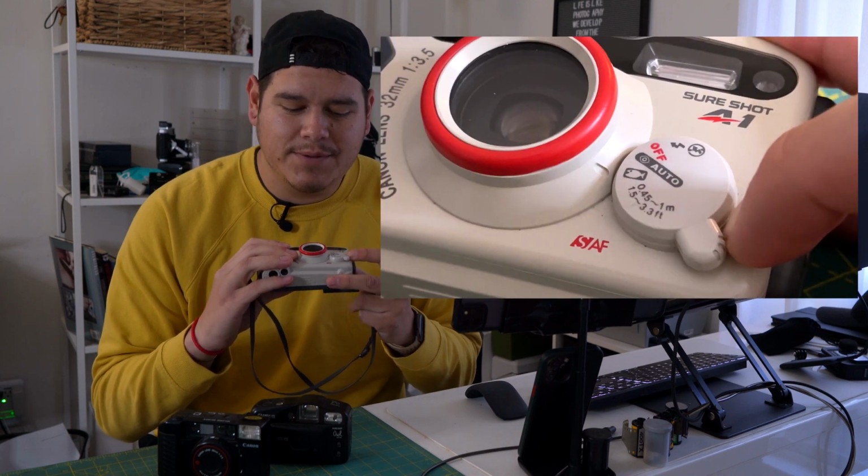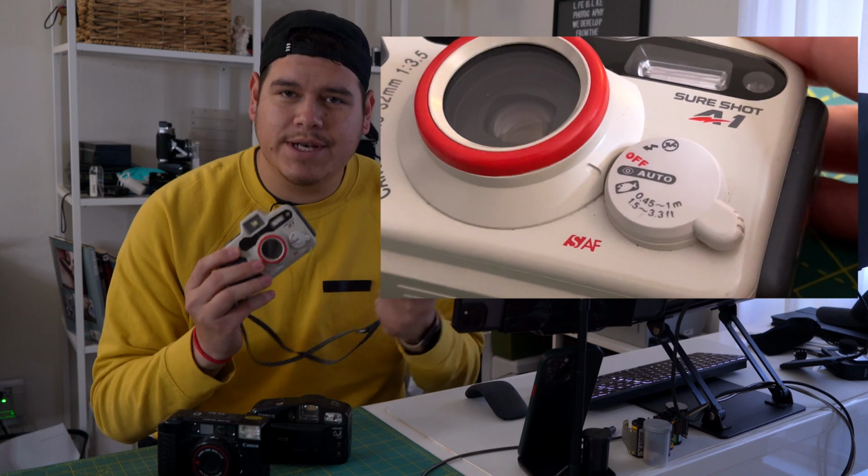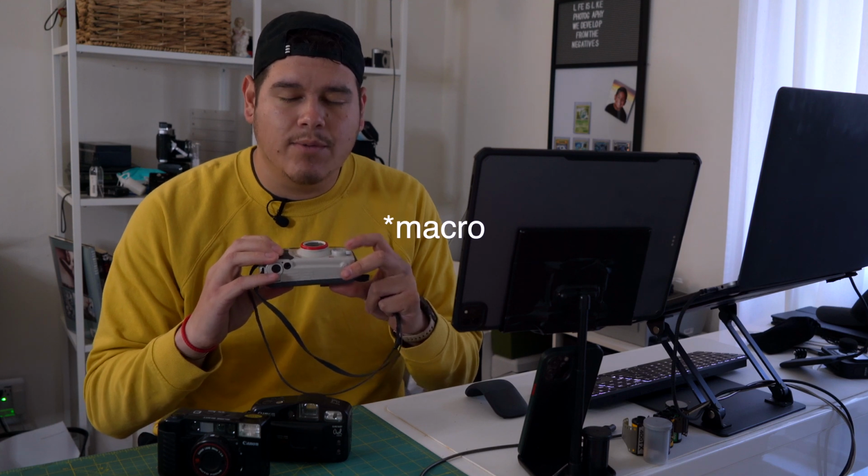So I used to believe that going underwater, you would need to stay in this mode, which is showing the little fish. But then I was looking at the other Canon, I think it's the WP, which is not for waterproof, but weatherproof. When you see those, it has a flower for the same indicator. That's if you wanna do a micro shot, which is 1.5 feet to 3.5 feet, you can shoot that. You get a closer distant image that way.